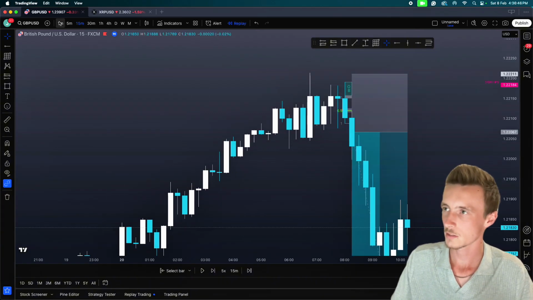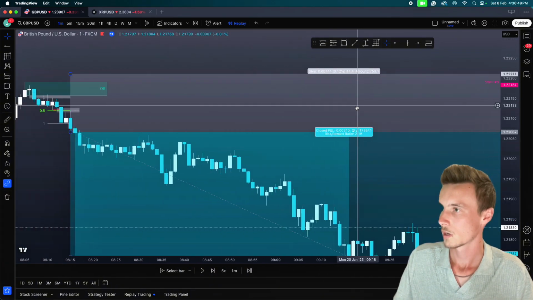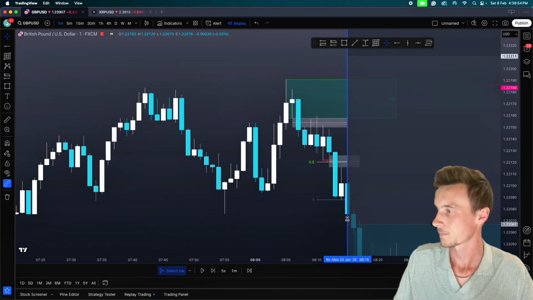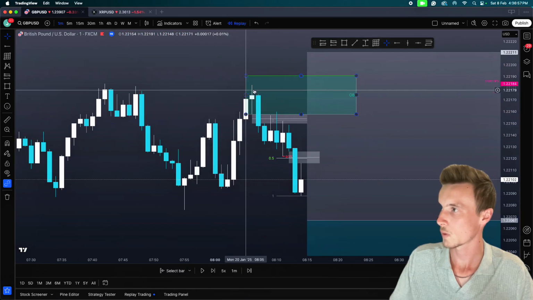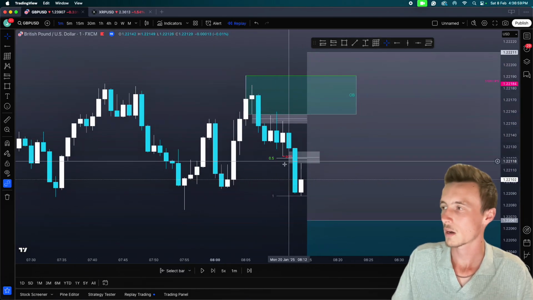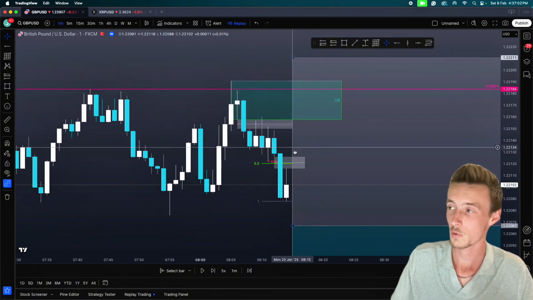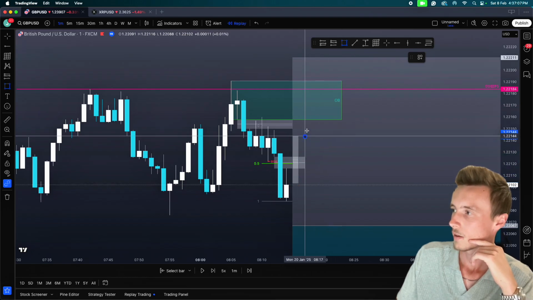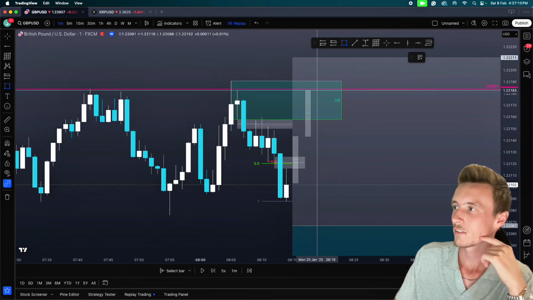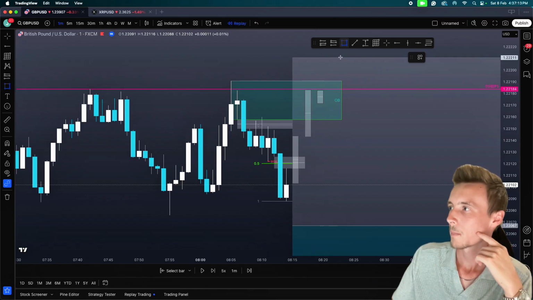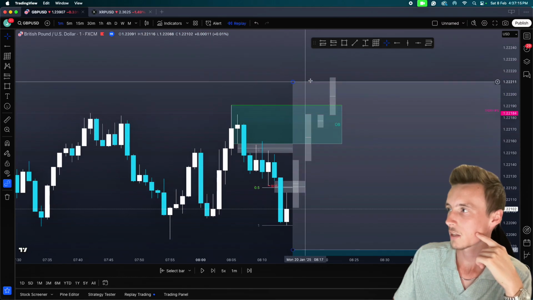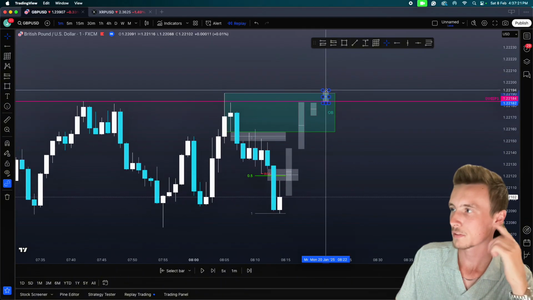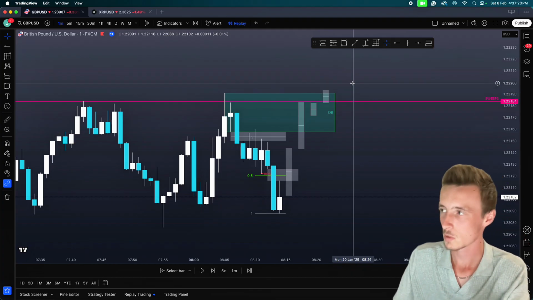So if price was to retrace, we get our break of structure to the downside after sweeping the liquidity. We get the break, we mark up all of our liquidity points, our retracement points I should say. If price continues with candles moving up, retracing into the order block, giving a weak rejection, but then continues pushing up, and say we get a close past the order block. If it's just a little like that, I can still count that as a valid entry.